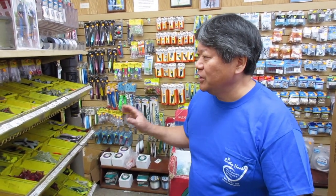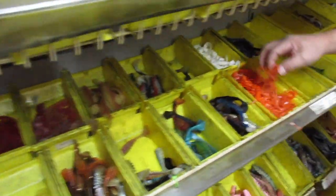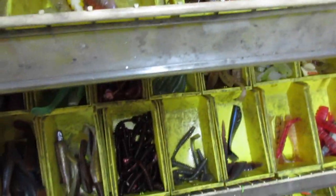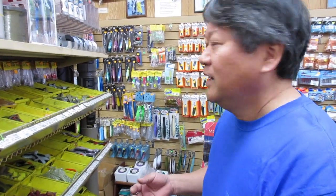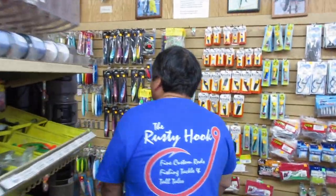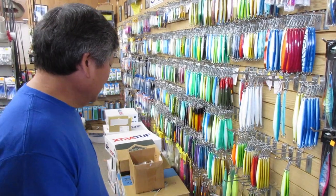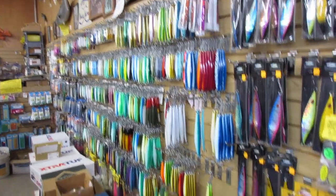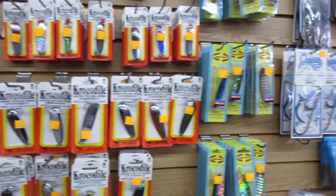And we have lead heads. We have a pretty wide range of Big Hammer plastics. We also have the Creepy Crawler, which is a real favorite for the wall fishermen. We have some slugs, Fish Bone lures, Fish Bone slugs, rubber squids, and rubber flying fish. And then over here we have a jig wall — Salas, Tady. We still have a raider. We have Paupers from Hawaii. And all your long range stuff, all your local stuff.